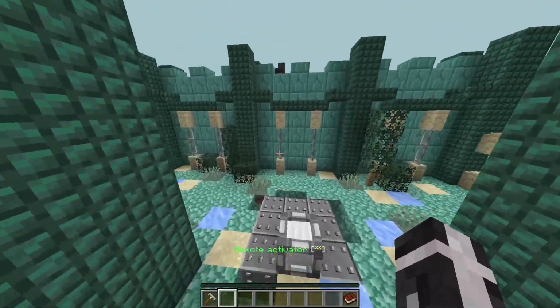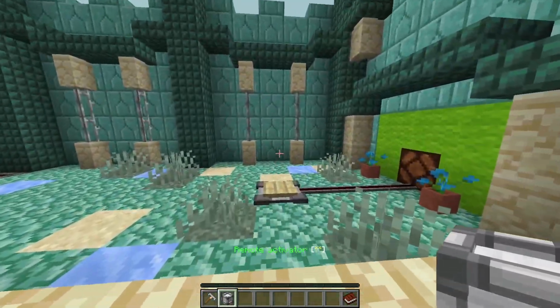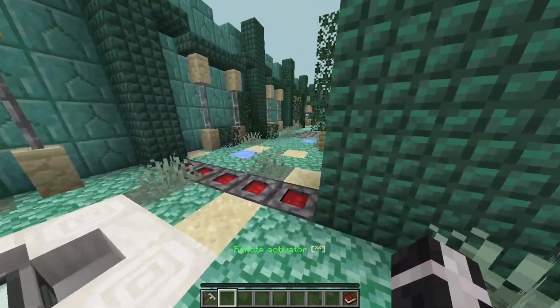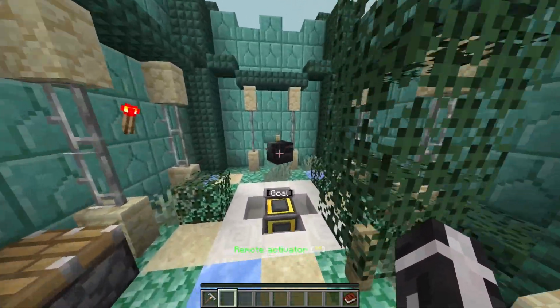So what we're going to do is we're going to hop across. I'm going to grab this. We're going to backtrack with it. I'm going to... Hah! And now we can go all the way to the end. That makes a lot more sense.